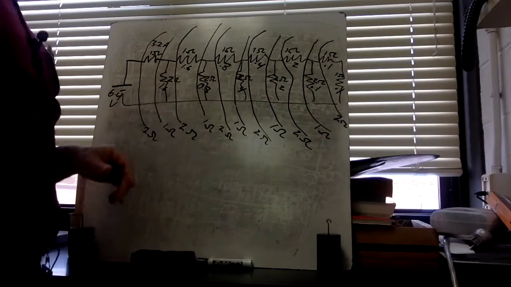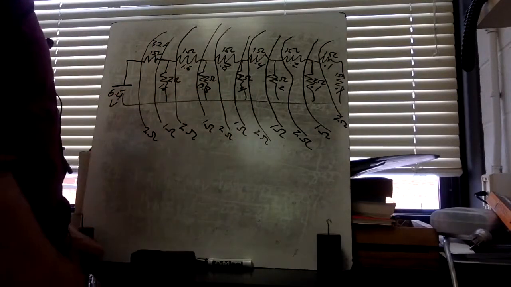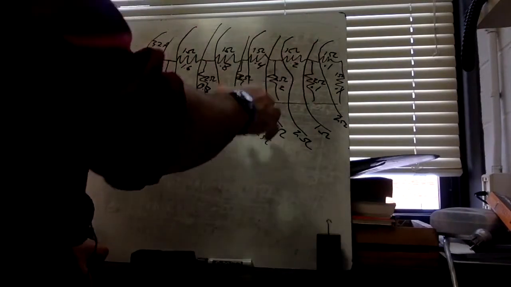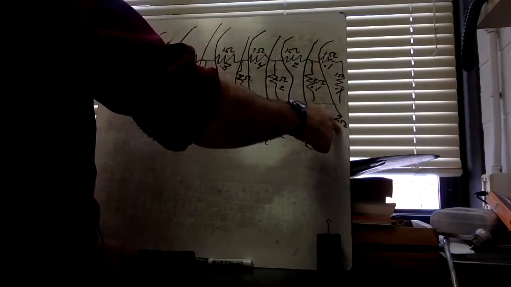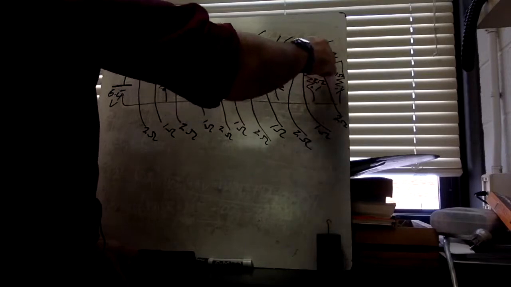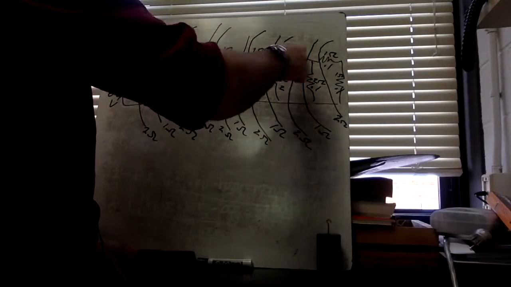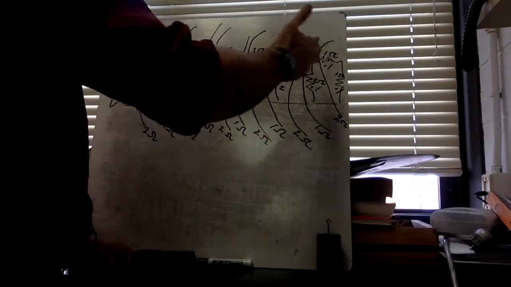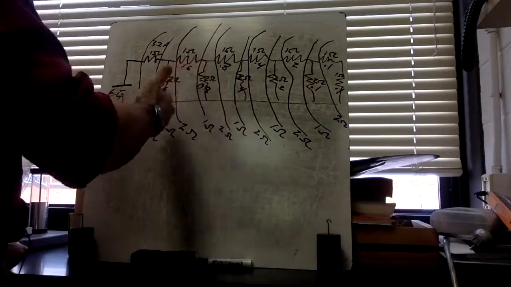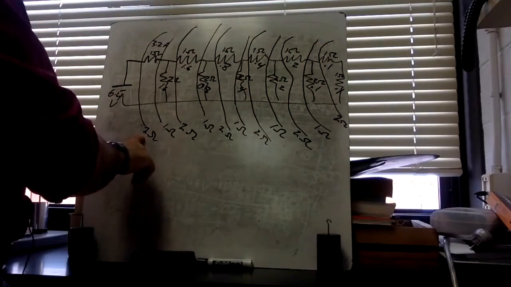Let's try this again. So here's number 7, and this should look familiar. We did this with the capacitors, but now the adding should be a little bit more natural, right? These two in series, that's 2 ohms, but then the 2 in parallel with the 2 is 1, but then now the 1 in series with the 1 gives me 2 ohms, etc. And we're just adding up, so it's like 2, 1, 2, 1, 2, 1, all the way until we get to this point. The entire equivalent resistance is 2 ohms.